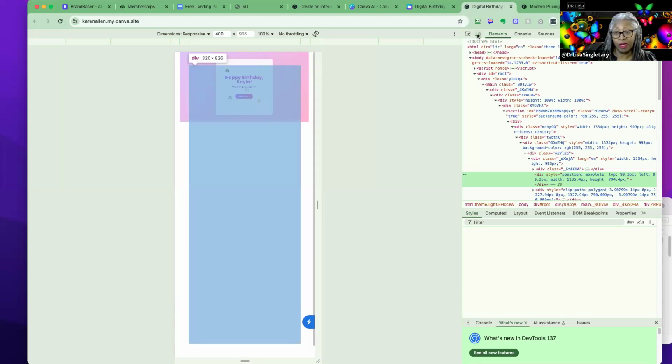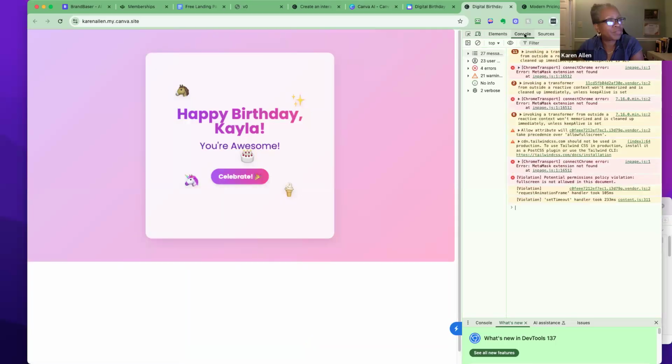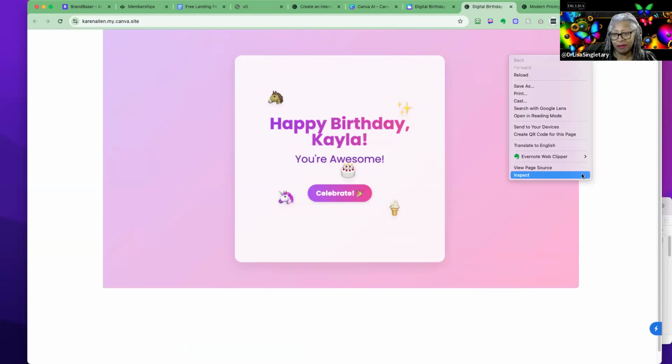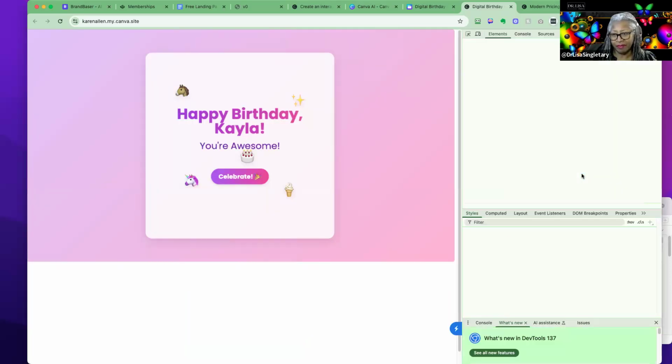I'm trying to see how it will look on mobile. There is a way to do that. I probably clicked the wrong one, but put it in there, there's a phone. Yeah, that is one way to do it, but there should be a way to do it on here too. Inspect. Inspect. Yeah, I don't know.